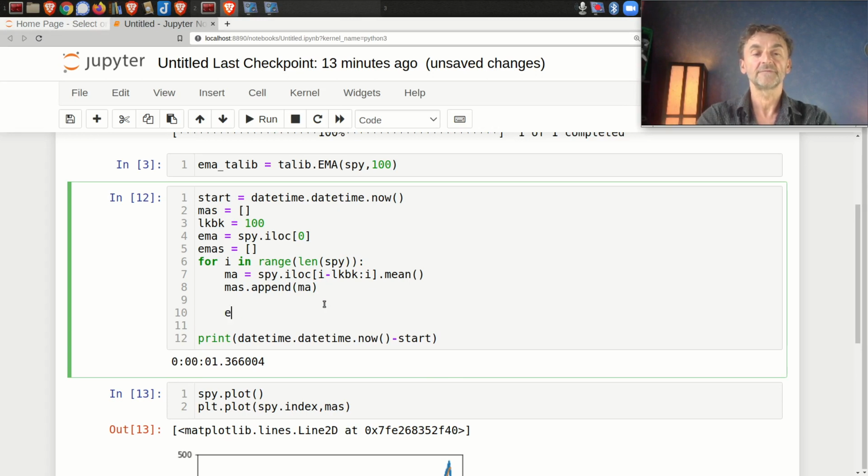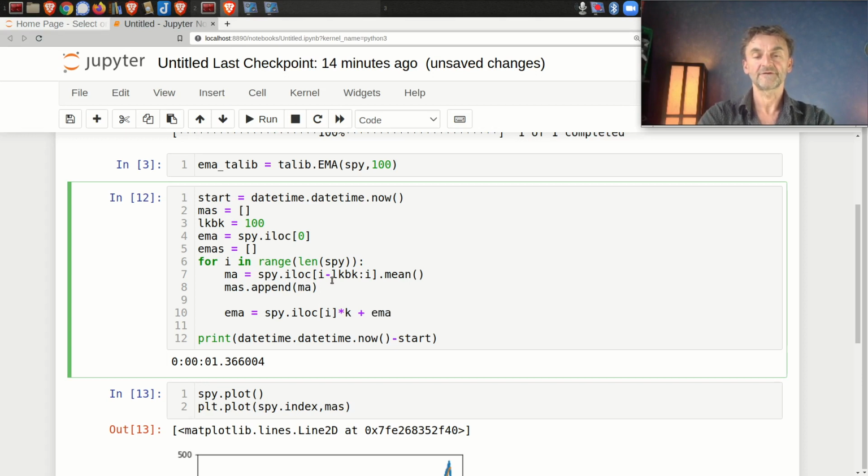So EMA equals the current price, which is basically spy.iloc of i, times a constant, let's call it K, plus the previous EMA.